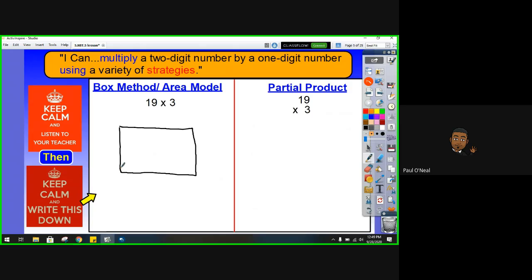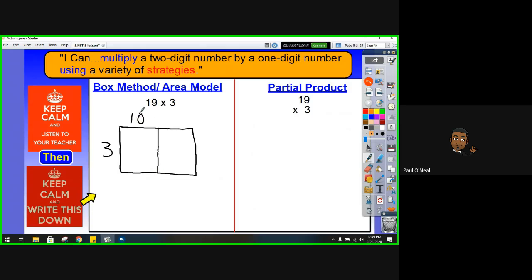So two dimensions. That being said, we're now going to decompose our two numbers, okay? We have 19 and we have 3. Now, 3 is a single-digit number, so I'm going to write that over here on the smaller side. The longer side, we're going to decompose 19. So before I even do that, I'm going to go ahead and split my rectangle. You could split it in half, right? You could have one side a little bit larger than the other, but I'm going to talk about that in a second. So let's decompose 19 into what would make up 19.